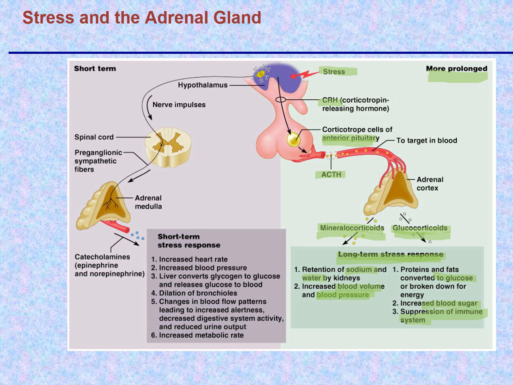Short-term stress is a direct stimulator of the sympathetic pathways and will cause direct activation of the adrenal medulla, triggering catecholamine release. And so you get this typical sympathetic response of increased heart rate, higher blood pressure, more glucose available, bronchodilation, blood flow patterns change, less to the gut and urine, more to the heart, the brain, the muscles, and an increased metabolic rate.